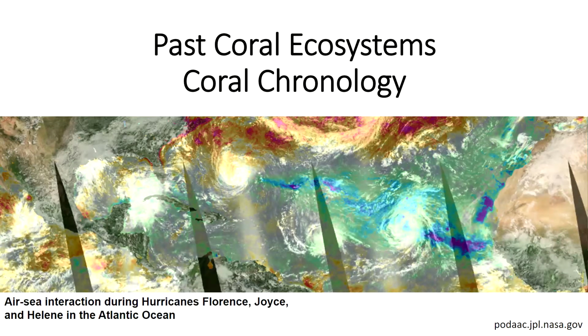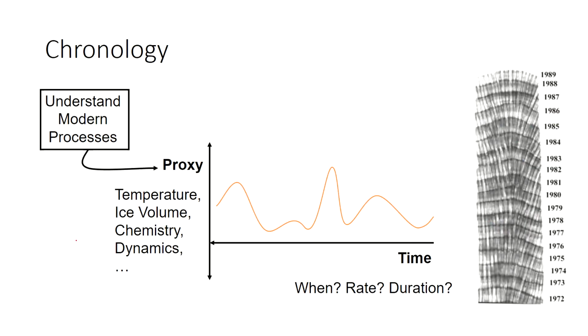So the x-axis here, this time parameter, is just as important as the environmental reconstruction from a proxy, if you want to produce a graph of how the environment has changed through time. Now, for the youngest corals, the ones that were sampled while they were still living, this is relatively straightforward.